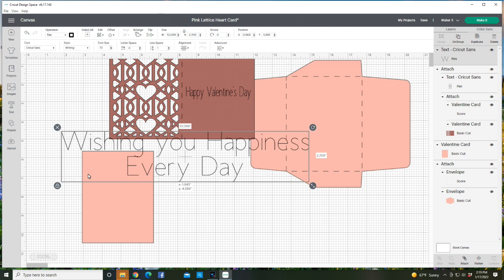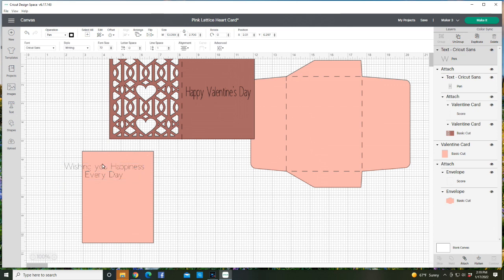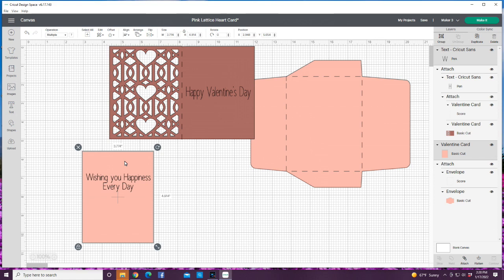All right, let's see if we can do this. See, this will be facing the inside of the card. Unlock it, and I can make it a little bit wider. Now let's see what happens if I do this one. Shift it and attach.